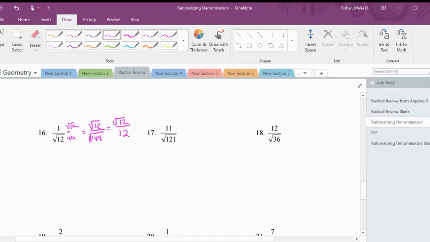You may be starting to notice a pattern. Notice how when we multiply the numerator and the denominator both times the radical that's in the denominator, it comes out to be the original radicand on the bottom. So if I look at this one, and on this one, I'm needing to just notice that this is a perfect square. So I have 12, and then the square root of 36 is 6, and that actually reduces to 2.